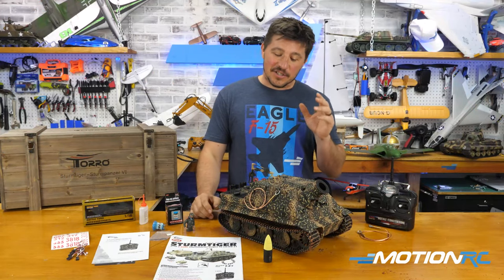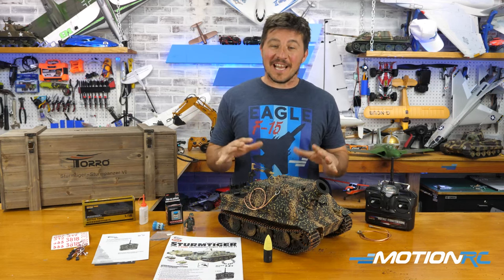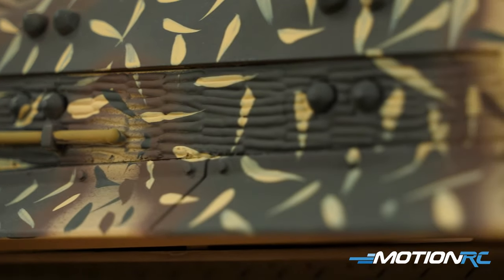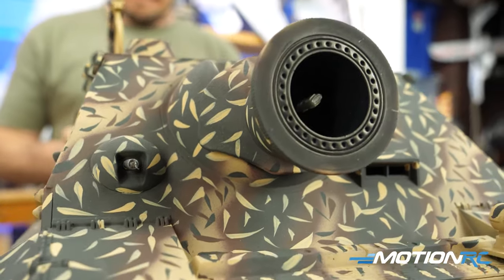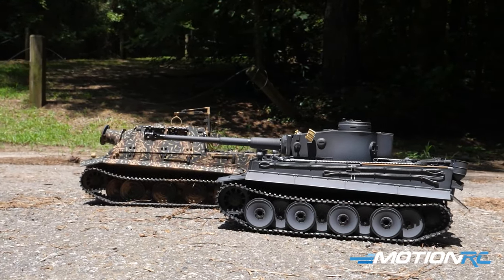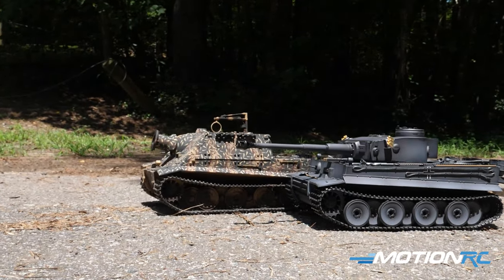But overall, the Sturmtiger is amazing. I find it, this is my favorite tank so far. Just everything from the paint scheme to the all metal tracks. The sound is great. I love the function, the light of the gun and everything. Overall, I'm impressed with it, and I'm excited because we got another one here, the Tiger one that we'll eventually do a video on as soon as possible. And I'm excited to see that one as well.